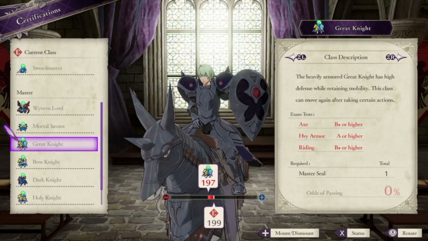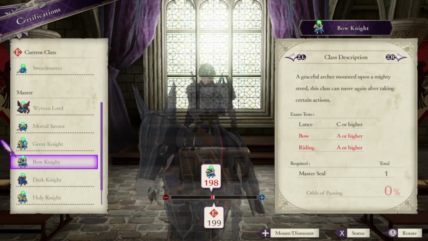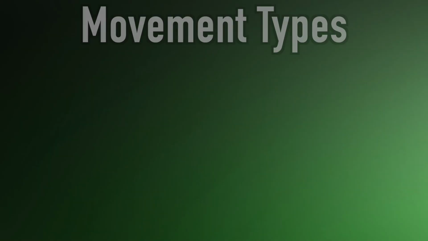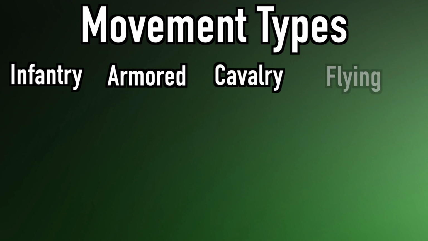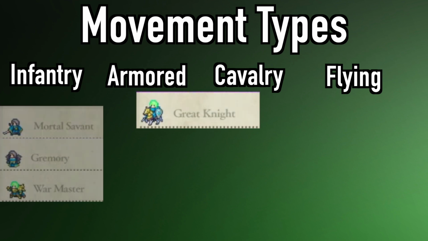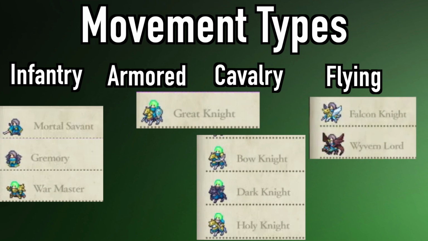So, what's the best way to manage your class changing in order to get into the master classes quickly and easily? Well, the best way to do so is by mapping out the movement type that you want your unit to be in. And that's fairly simple. There's 4 major movement types out there: infantry, armored, cavalry, and flying. Each one of these has a master class attached to it. While armored only has the Great Knight, infantry has the Mortal Savant and Grimoire or War Master depending on your gender. The cavalry has a ton of classes, I think there's 4 of them in the master tier, and the flyer has 2, being the Falcon Knight and the Draco Knight.